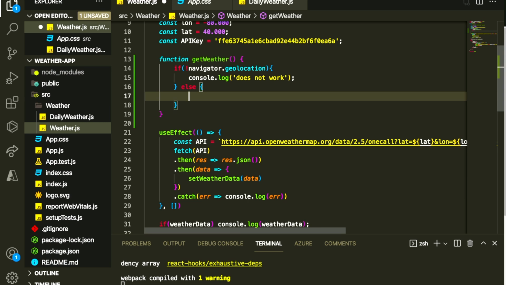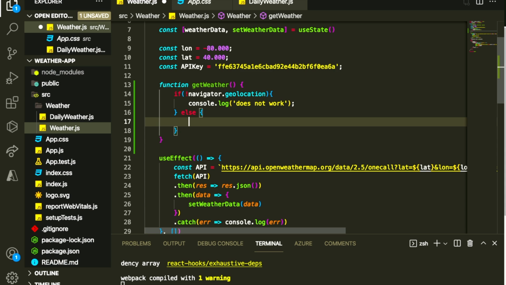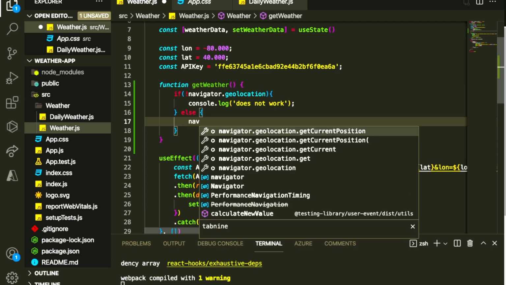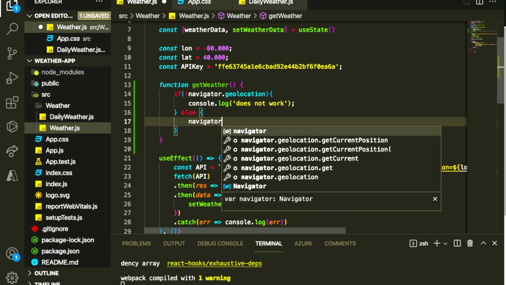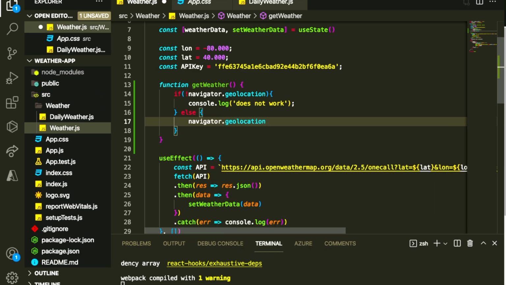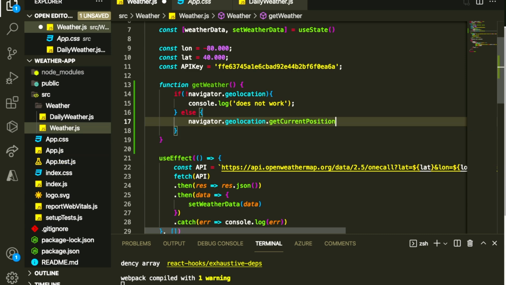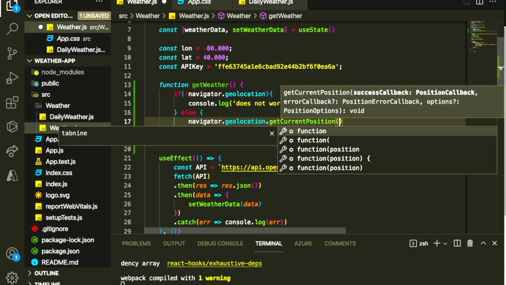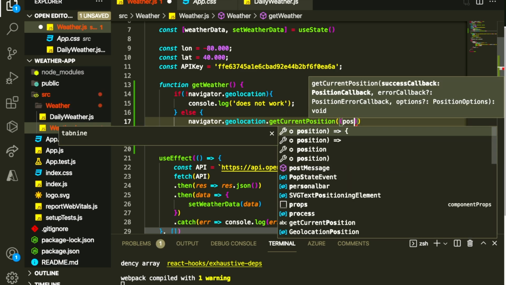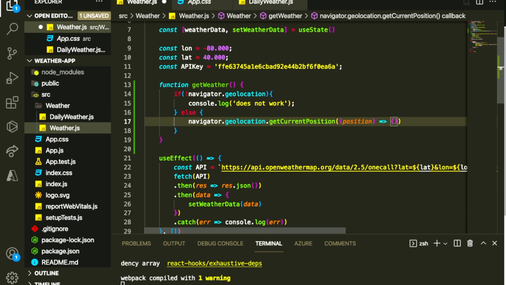Alright, so let's first actually just start writing the navigator. navigator.geolocation.getCurrentPosition. So this is going to take in a position, just like that.